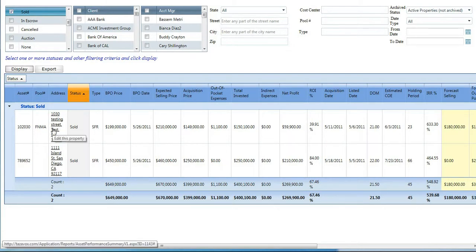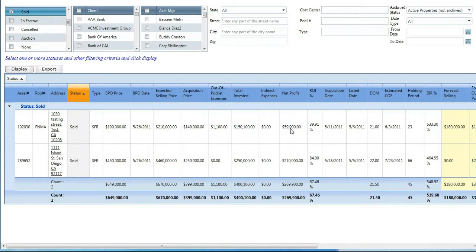We'll start from the left-hand side, property address. Of course, you can click and drill into the property directly from this dashboard. And these dashboards or summaries, you can give a link to your investors if you have them, and they can come in and run these reports anytime on the properties that you're managing for them. So they also have a login or a portal they can come to for real-time updates.